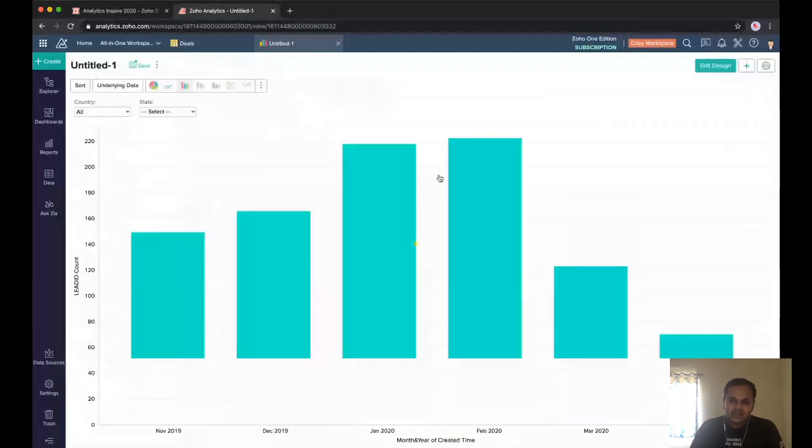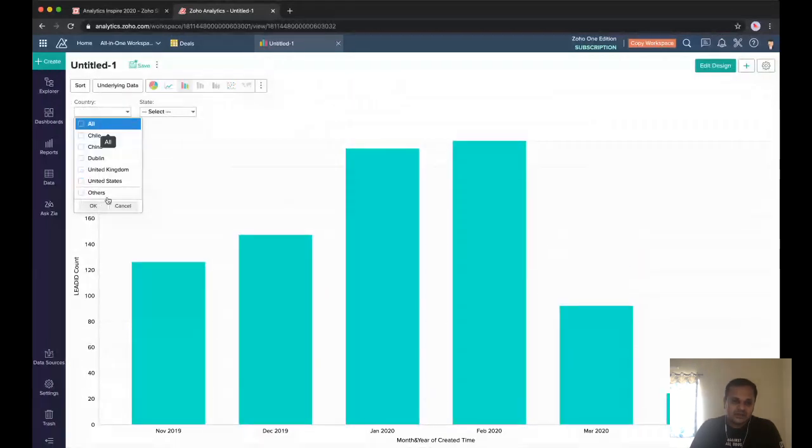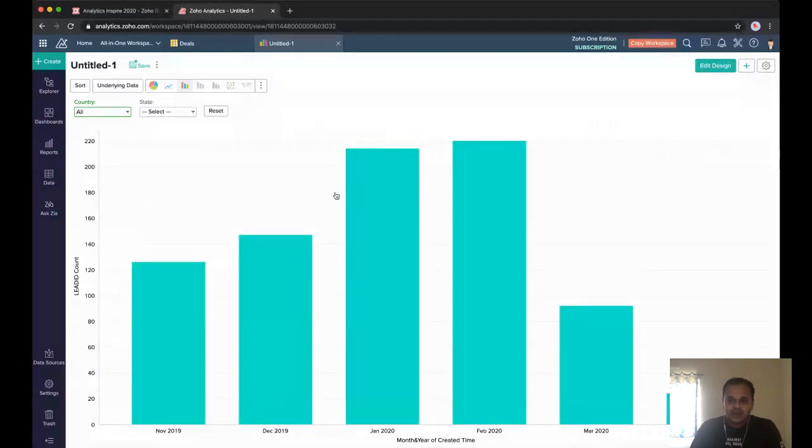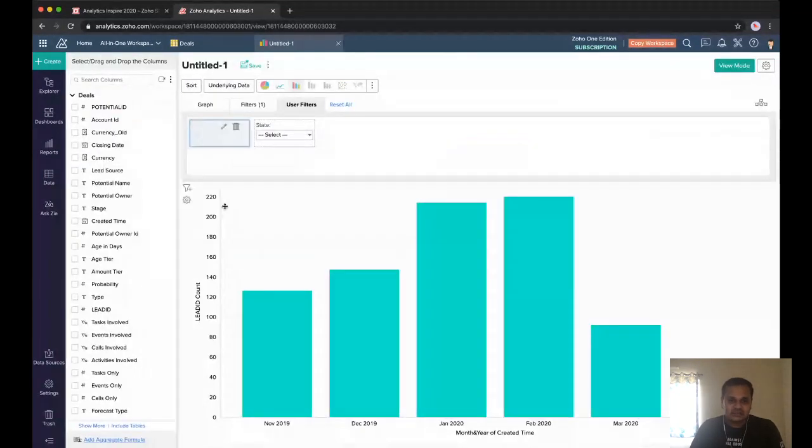So whenever the end user goes ahead and filters the values, since I provided the multi-select option, the users can multi-select, and only the selected countries are displayed here. Now we have a filter that shows only some selected countries as an option, where the end user can go ahead and filter it out.